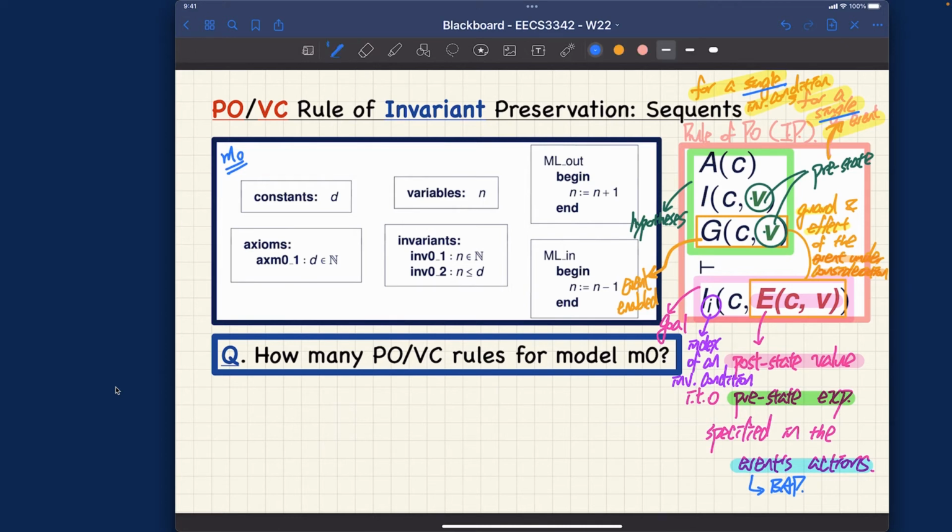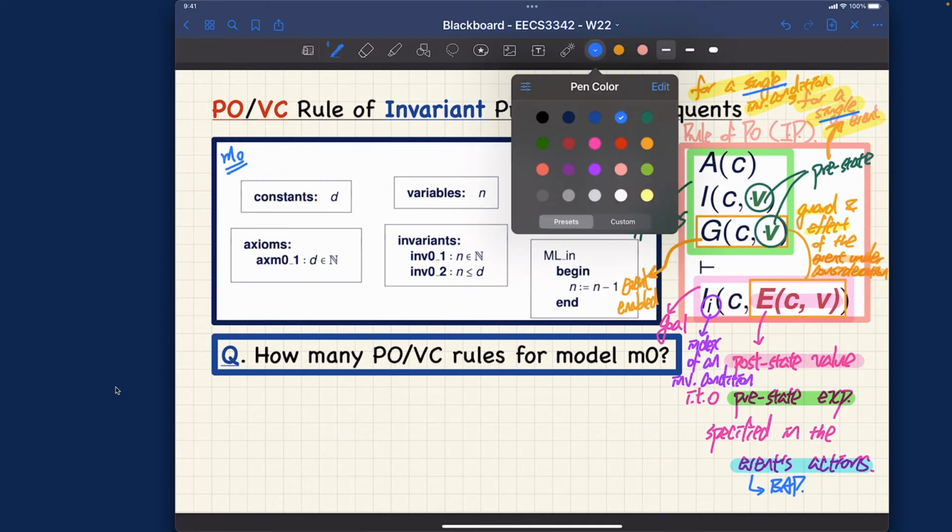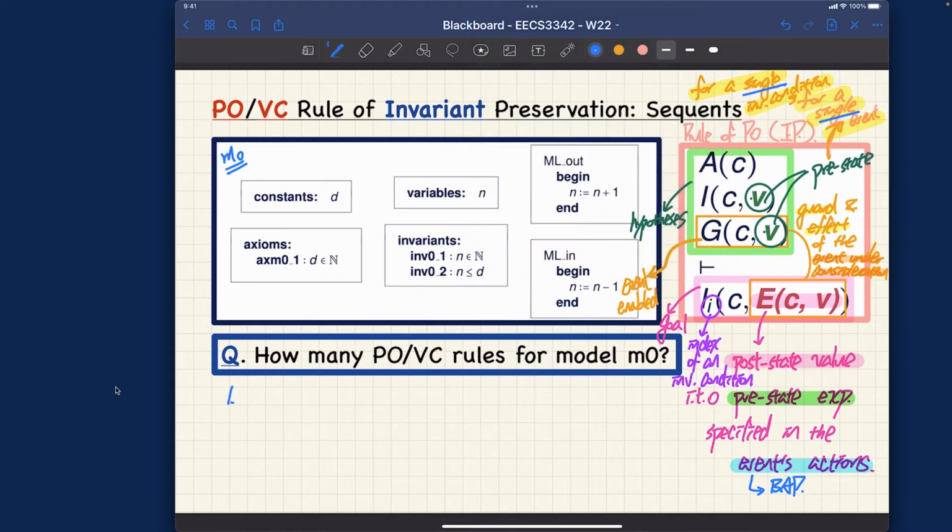It's quite important. Number one is really about the number of events, like the state transitions we have.